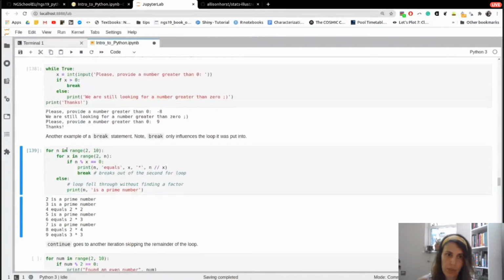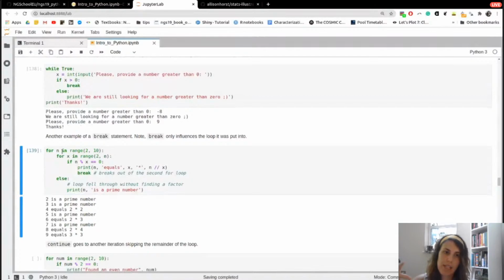So let's walk through this loop. For every n in the range of 2 to 10, which is going to be 2, 3, 4, 5, 6, 7, 8, 9, it will do for x in range of 2 to n. So then we have n, which is at the very first iteration equal to 2, and then we have x, from a set from 2 to 2, which is just going to be 2.